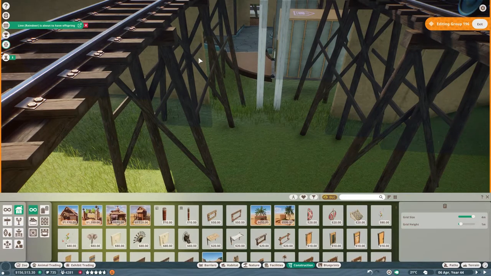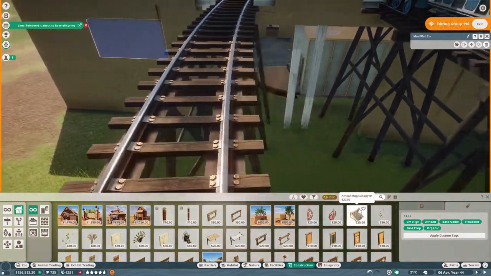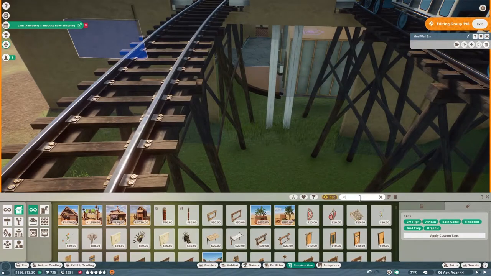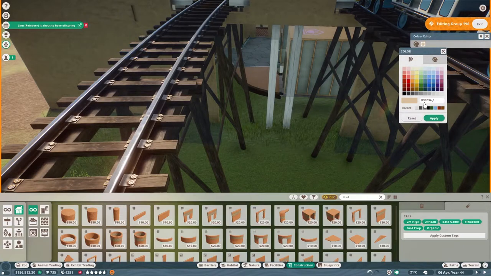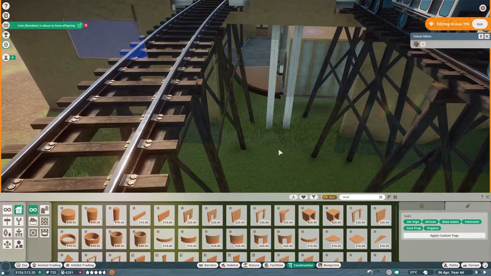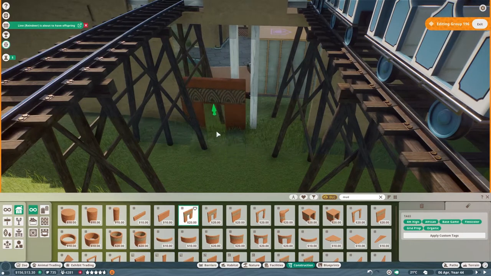Let's go with, what are these even called? Wow, it's been a while. Mud wall, right. Mud wall, there we go, there's the mud wall door. And what is the color? D9BC9A. Let us copy that, there we go. Mud wall door, yeah, let's go with the base. There we go. Let's build that up there.